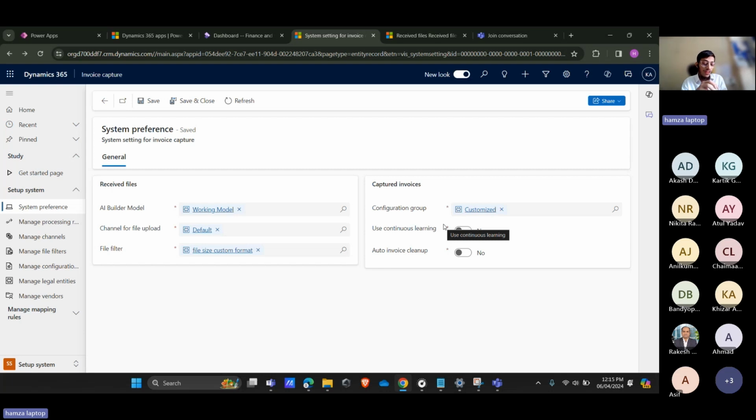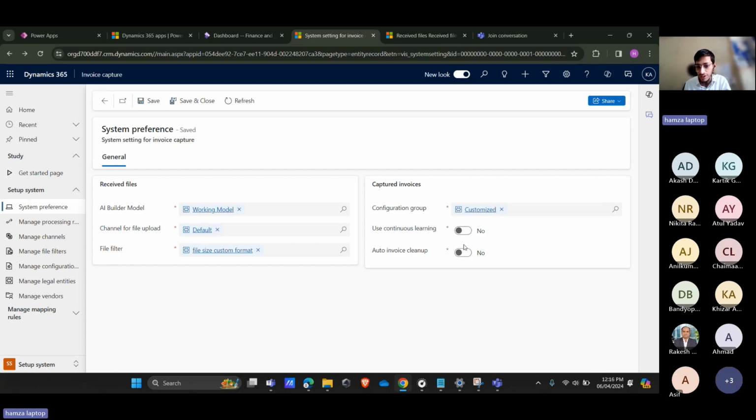So what if you have enabled this continuous learning? When you are trying to update a new vendor account and your invoice contains a different vendor's name, since the last one was a success, the model will pick that one up since it is continuously learning. So it will try to fill that information beforehand using a previous vendor. Since the purchase order is not tagged to that vendor, your invoice is going to throw you an error like the vendor is not there. I'll show this to you.